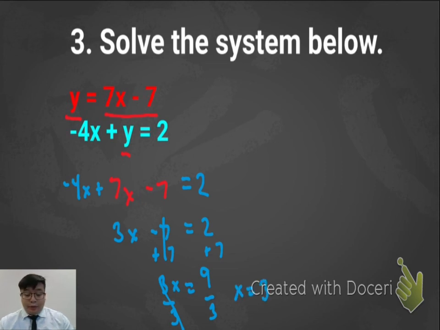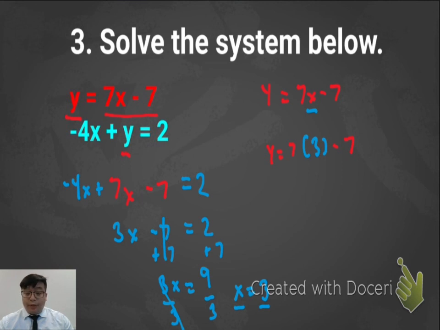Now knowing that x equals 3, I can use substitution one more time to figure out what y is. So using my previous equation, I know y equals 7x minus 7. Since x equals 3, every time I see the letter x, I can switch it out with 3. The rest of my equation still stays the same. I still have this 7 in front, I have this minus 7 in the back. All right, and now let's solve for y.